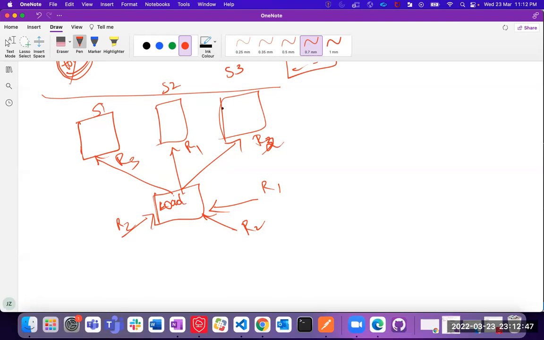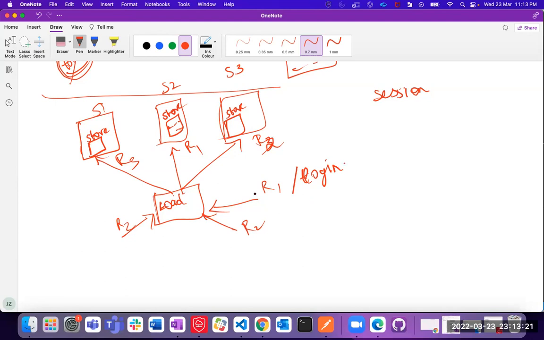Let us say you're implementing session based authentication. Inside each of the servers, you have a session store, and here also you have a store, and here also you have a store. Let us say your login request from R1 goes to server 2 the first time, and your session for the login is stored in server 2.